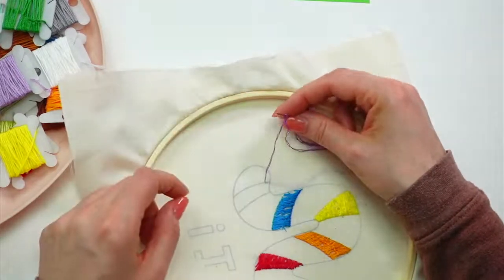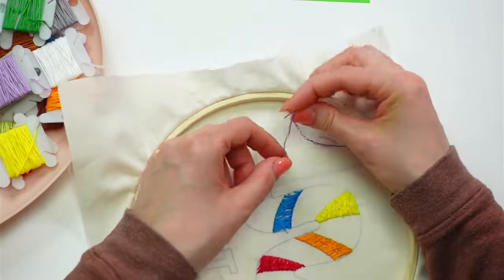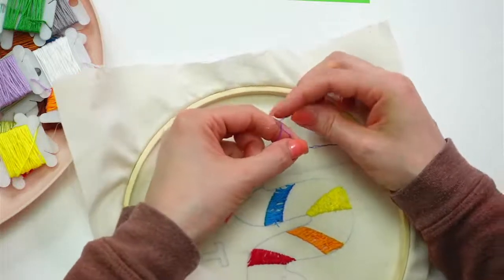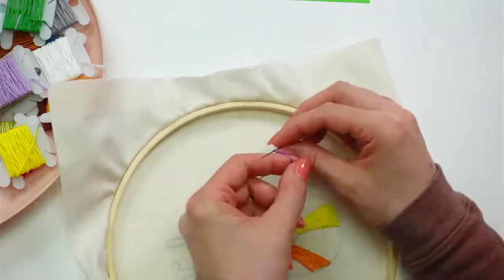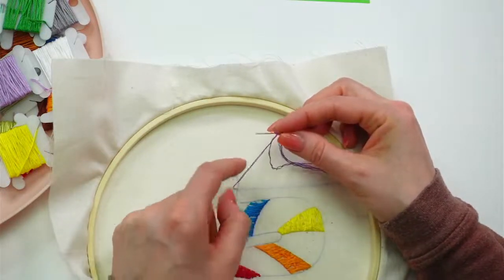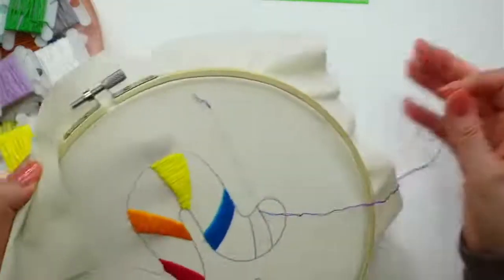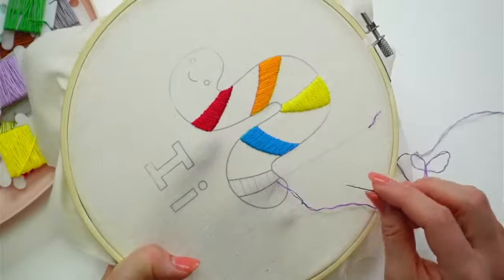Sometimes you can just lift up, but if it's not happening, what we're trying to do is get that knot to go up to the needle. Pull on one of the two threads — one of them will make the loop or the knot go up to the needle. Pull on the second one and there we go — it's like a slip knot. It pulled all the way up to my needle. Now I can pull the needle out and just pull the two strands and it'll pop out. If you've embroidered, you've probably come across those knots before — they're annoying, but that's the easiest fix.